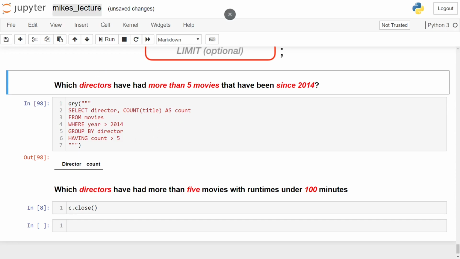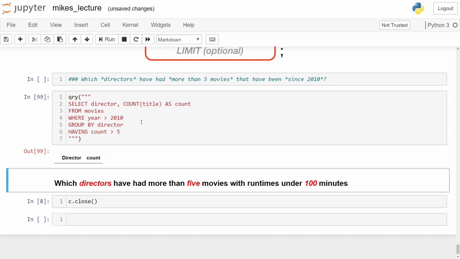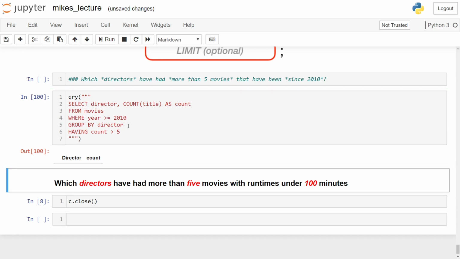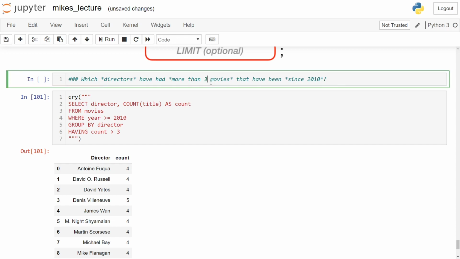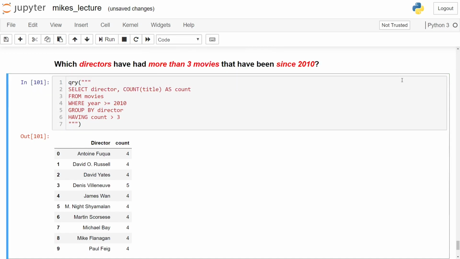We'll just change the code. Since, how about 2010? Has anybody done it since 2010? No. All right, let's say since 2010 is actually greater than or equal to 2000. And nobody. All right, who's produced more than 3 movies? There we go. Okay, perfect. All right, who more than 3 movies since 2010? All right, yeah, that's a better question. So I'll put that back. All right, yeah, poorly worded question. Sorry about that, guys. Should have gotten that fixed sooner.